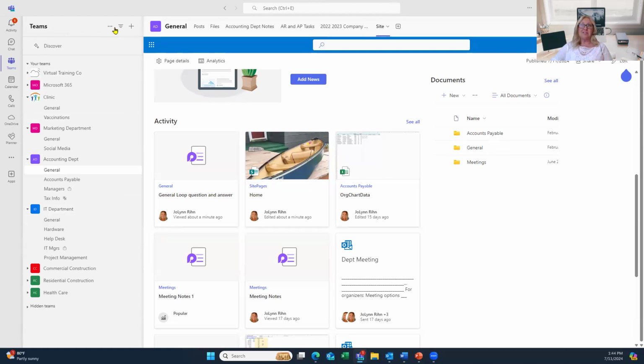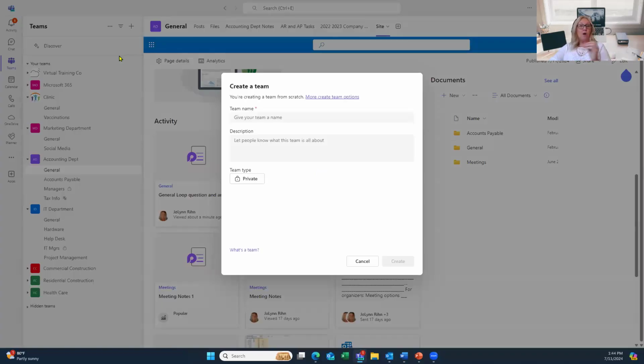I'm in Teams and at the top of the middle pane, I'm going to click the plus sign to create or join a team, and I'm going to choose create team, just so you can see that flow of how this works. You would give the team a name. So maybe I want this to be related to my commercial, oops, well, I'll just leave it as that, commercial credit. It doesn't like my word commercial. Come on. Oh, I'll just leave it. If I wanted to put in a description, I could put in a description. I'm going to go ahead and click create.